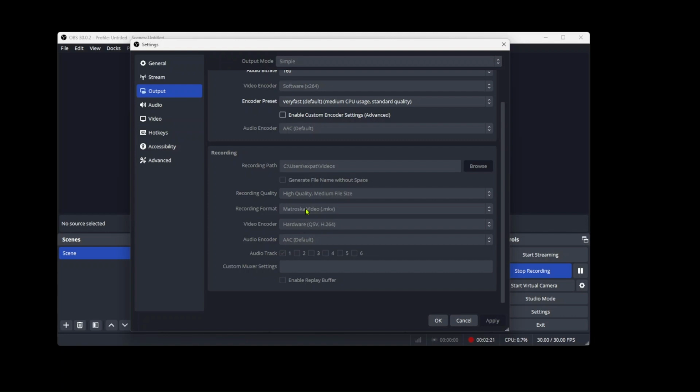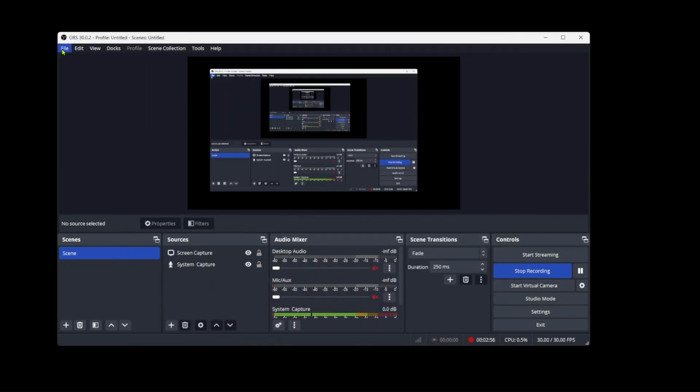But remember that MKV is better for a big or a large video, and MP4 is good for small video. The reason is that in case your system crashes or stops, you will not lose your work. But if you wish to do smaller work, use MP4. But if you are doing big work, use MKV. But remember, you cannot share MKV files or take MKV files for editing. You can only edit MP4. If you wish to convert to MP4 after recording, you use Remux. This is where the Remux is. This is Remux recording.